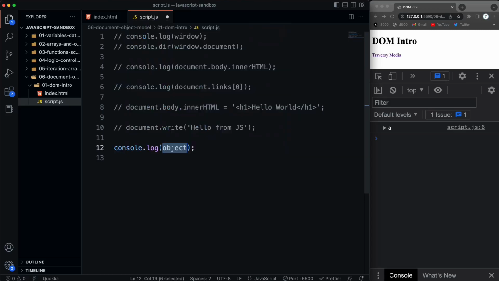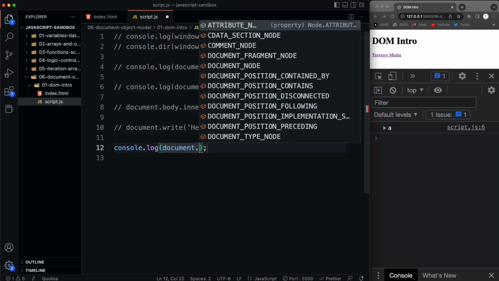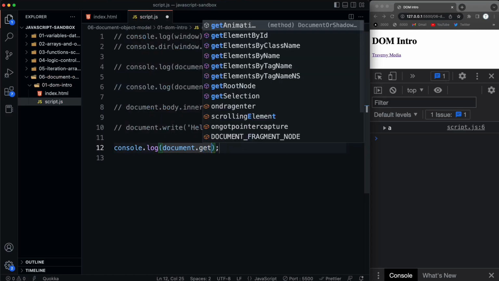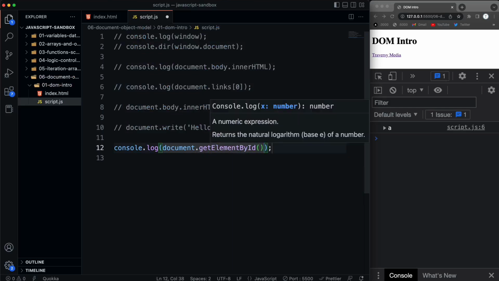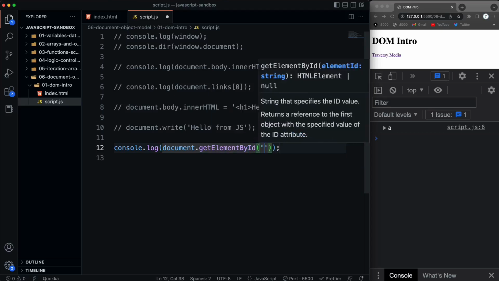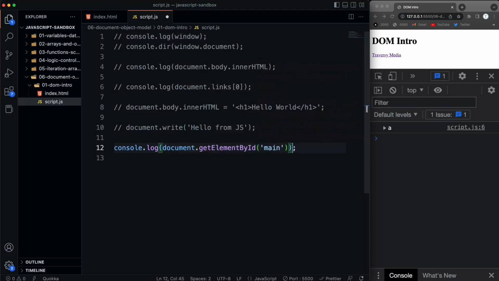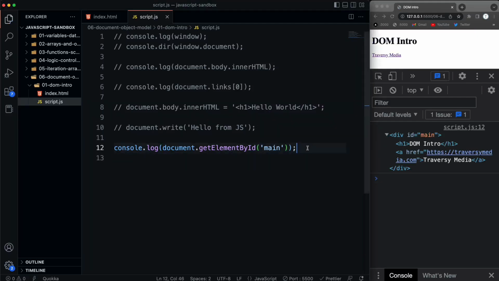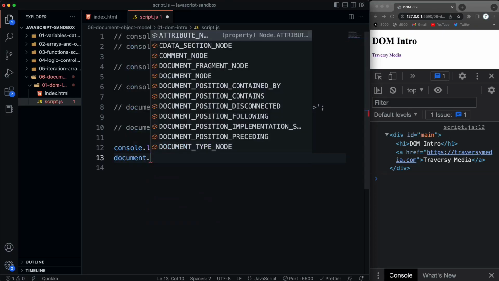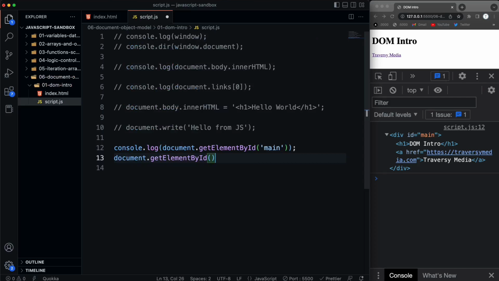So I'm going to just console log document dot, and then the method I want to use is getElementById. So we'll say getElementById, and in here is going to be the ID I want to grab, which is main. If I save that, you see it grabs that div with the ID of main. Now I can do what I want with that. I could say document.getElementById main.